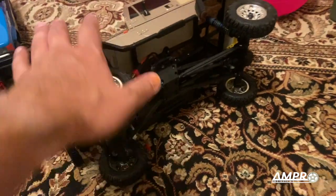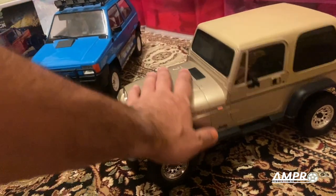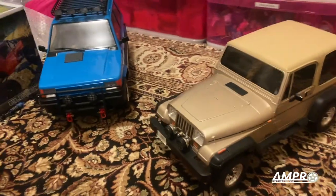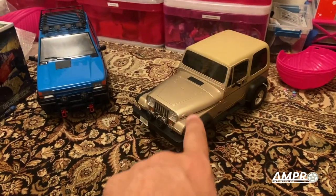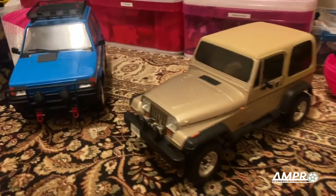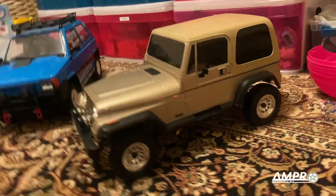This will be just a really quick build because I've been meaning to do this for years and I simply haven't done it. Again, this should be a Proline, should be operational. I doubt I'll drive it very much, but I did just want to show off the Element Enduro 12 chassis with this series of body mounts to adapt these Tamiya bodies. I think that's all I've got.